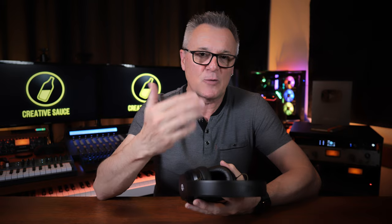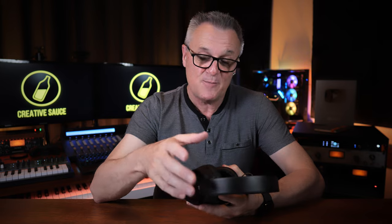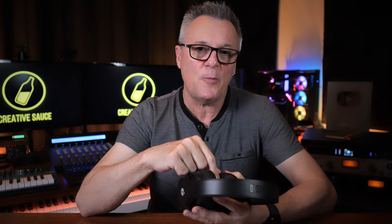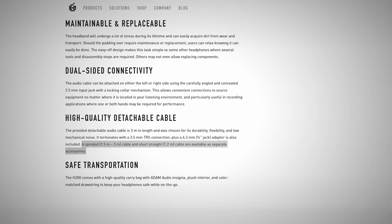While we're on the subject of padding, both the headband padding and the ear pads are easily replaceable — that can be important because over years of heavy use those components do tend to degrade, and not all headphones in this price bracket have that feature. But not only that, with the ear pads you can swap out the faux leather ones for fabric ones. I'm teasing you a bit, because this becomes important later when we talk about sound character. Before we talk about sound quality, I just want to mention the cabling. With the headphones you get a detachable three-meter straight cable, though Adam say you can alternatively get a shorter one-and-a-half meter straight cable or a coil cable if you prefer.